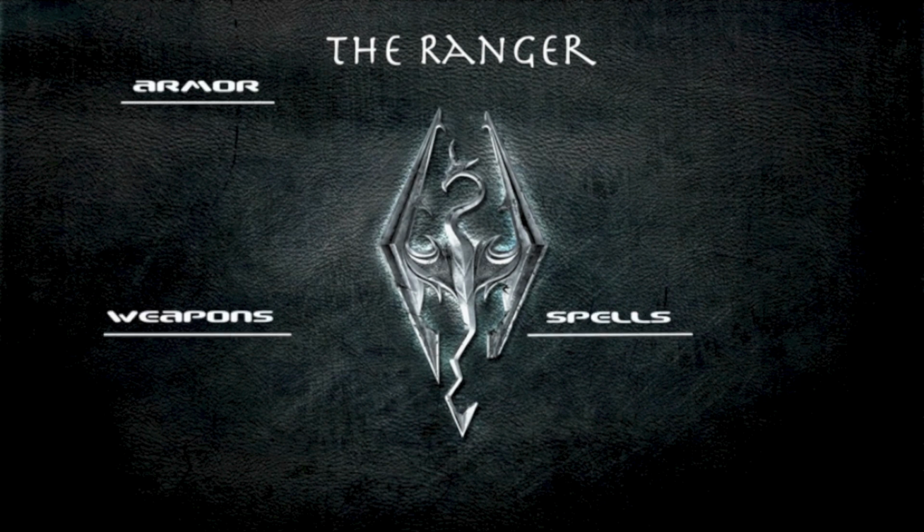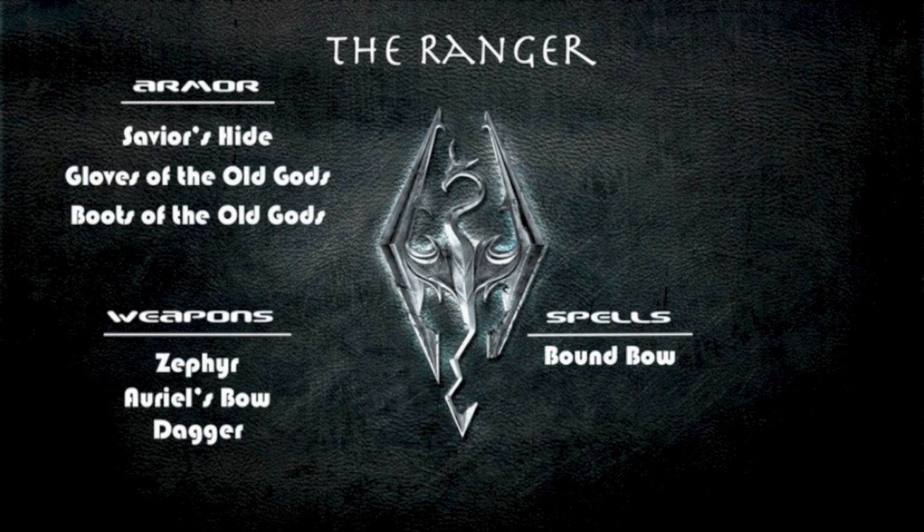Alright, so armor. You're gonna want to wear the Savior's hide. Sorry, that was bad. Anyway, you're gonna want to wear the Savior's hide. That is a reward for the Daedric quest, the Daedric quest of Hircine, I think it is. And if you end up killing what's his face, the werewolf guy, then you get the Savior's hide. But if you don't kill him, you get the ring instead. There's a glitch to get them both, but I'm not going to go into that.